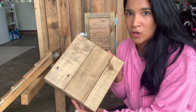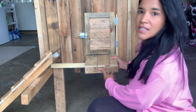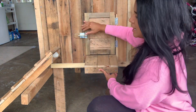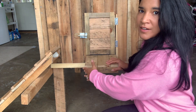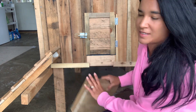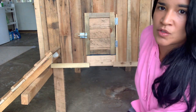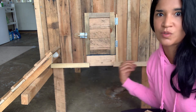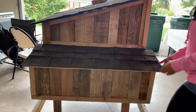There's this cute little stoop that came with my coop, and that's going to go right here so when I open the door the chickens can come out. I also have a ramp over here that'll connect on this side. Right now I'm not assembling everything yet because I still have two-by-fours on each side — that was how we got it off the truck, because this thing is massively heavy.